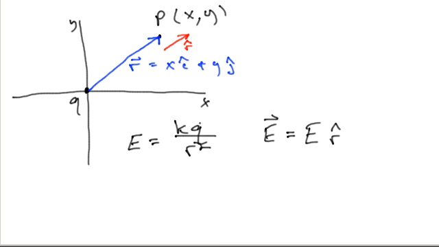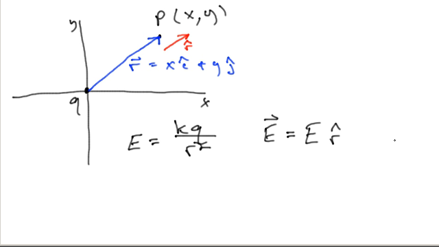On the other hand, if Q is negative, this scalar E turns out to be negative, and I'm multiplying that times the vector R hat, which is in the direction away from Q. A negative R hat will actually be a vector toward Q, so I'll get a vector that's got the correct magnitude and the correct direction. So I'm going to think of this whole problem in terms of the IJK notation.